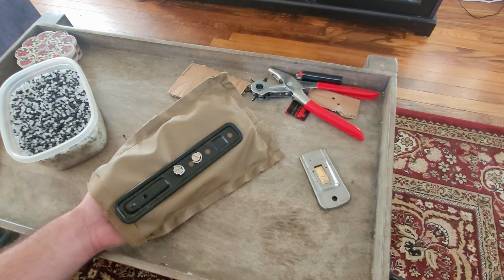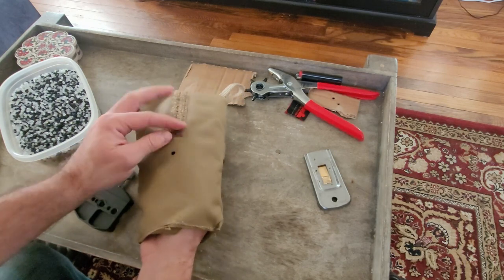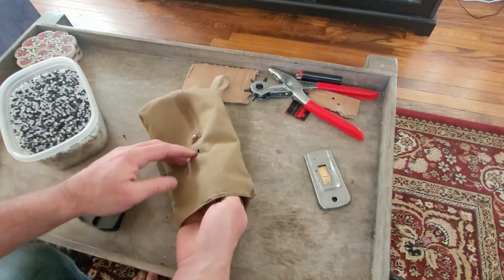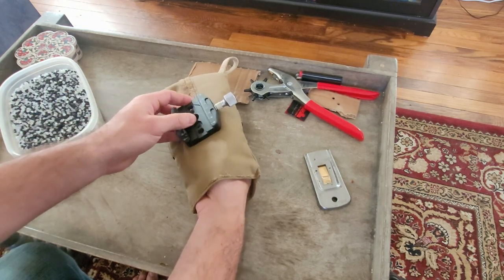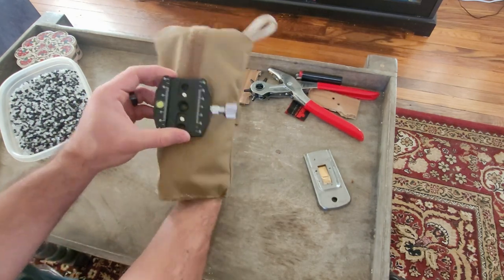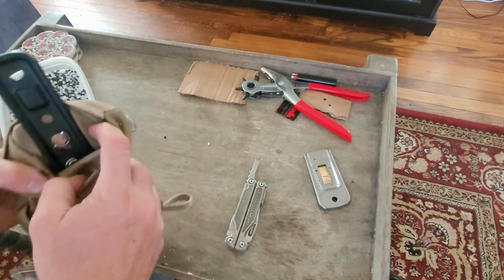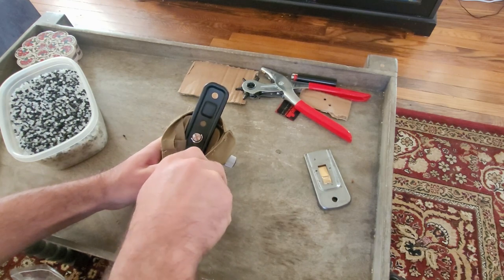That's what the bracket looks like on the inside of the bag. I've turned the bag back the correct way out so that I can mount the ARCA rail on the outside. Now we're just going to screw the bolts directly into the ARCA rail since it has threading already in it. Next you're just going to tighten down those bolts to make sure that they don't come loose. You can use Loctite if you want to — I didn't have any with me when I was doing this video, but there's nothing that says you can't use it.